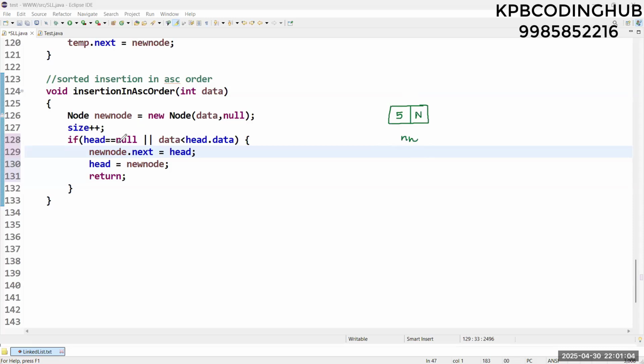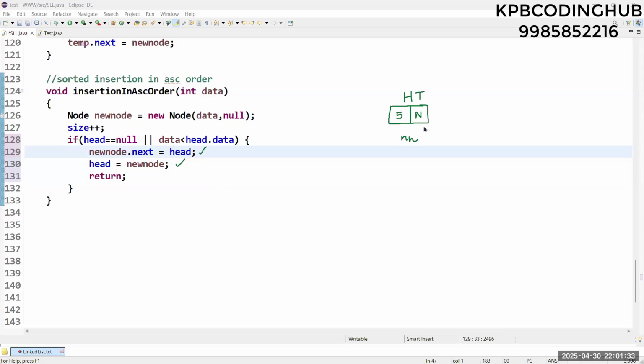Initially head is null. That means new node dot next is head, which is null. Then head will become new node. Because this is the first node, can I say it is also tail, right?